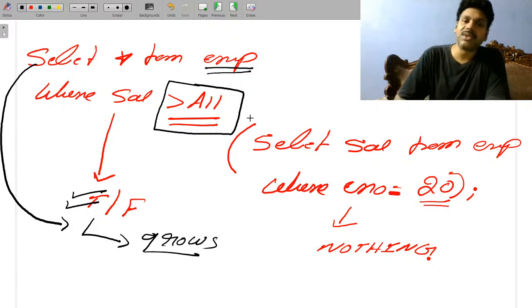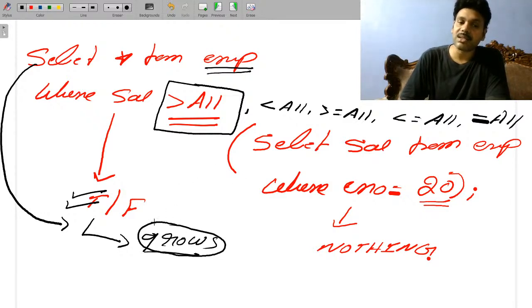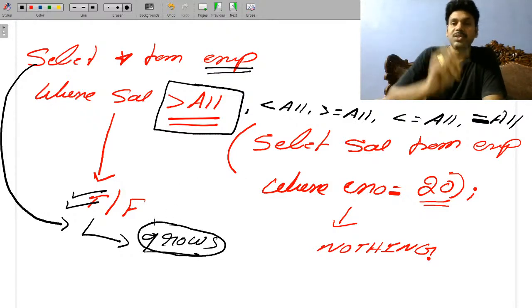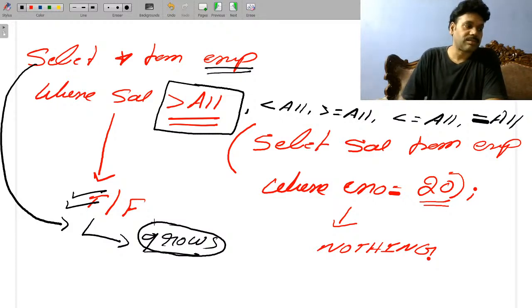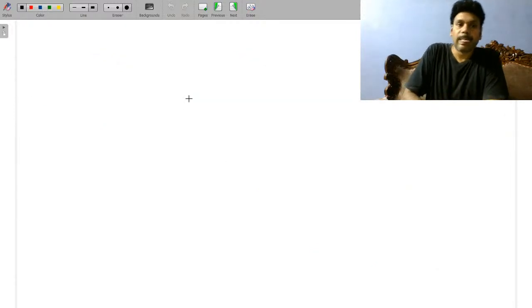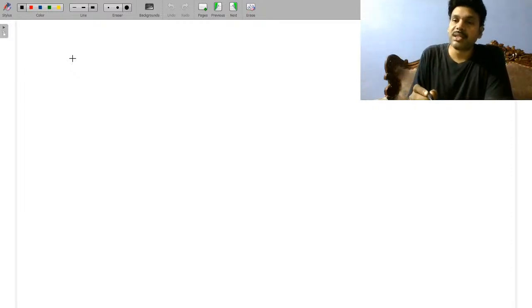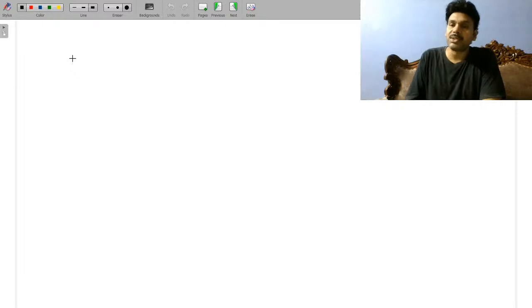This is represented with any kind. You may use greater than all, less than all, greater than or equal to all, less than or equal to all, or equal to all. In all the cases, the outer query is going to succeed. Whatever values are there will be passed as your output. Now, please see that this knowledge is very useful to solve the evening problems. The evening questionnaire is there on the Unacademy student learning app, special class. This knowledge is required to solve such kind of question.